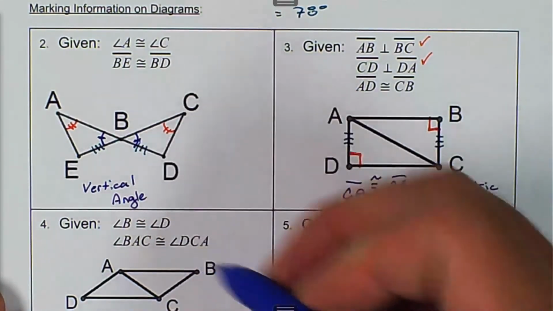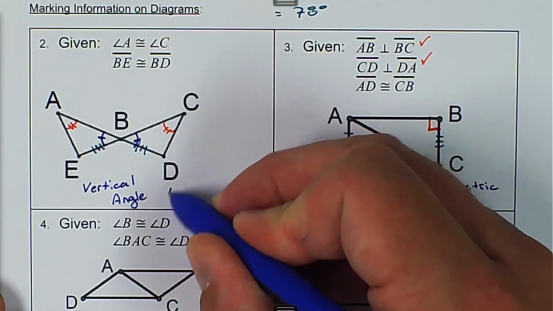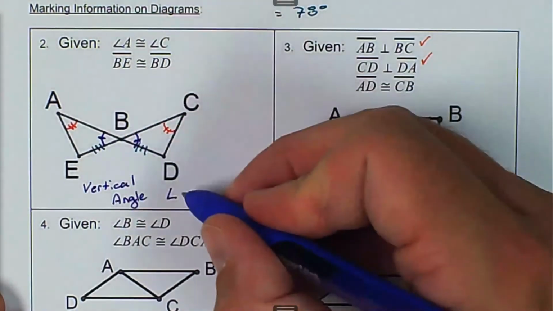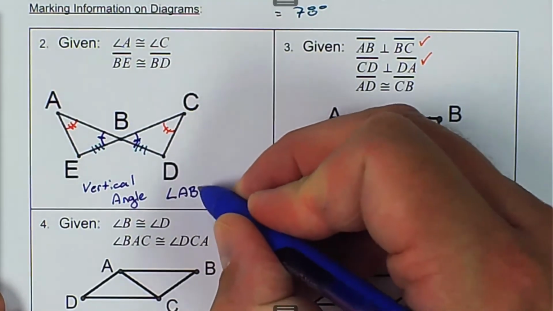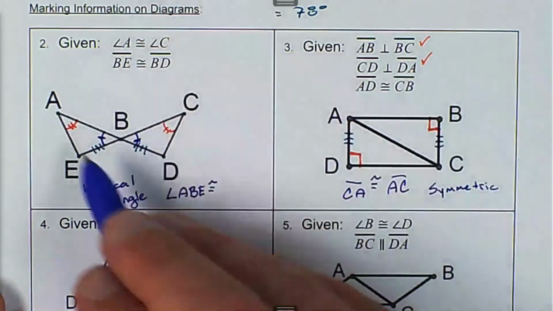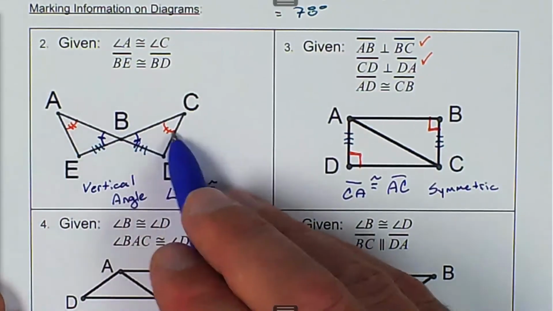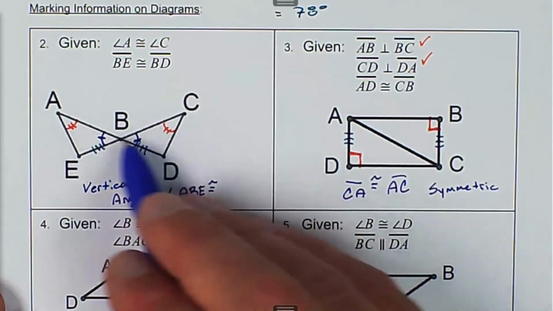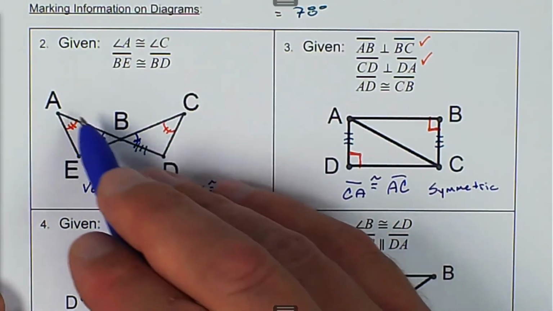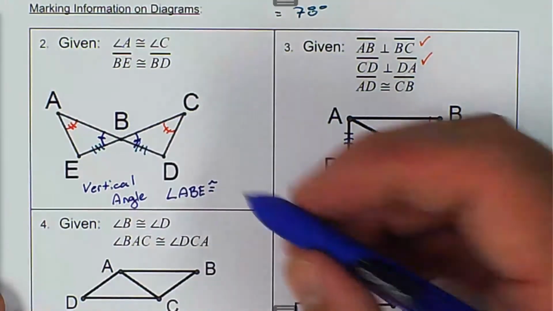I guess we can write the angles over here that we were talking about for example 2. So the angles that we're talking about are angle ABE is congruent to, so A matches up with C, so I have to name it in the same order. And I can tell that it matches up because they both have the 2 congruent marks. So ABE is congruent to CBD.